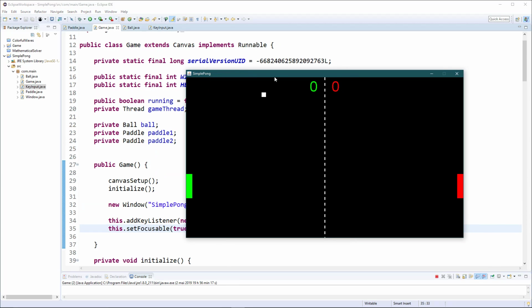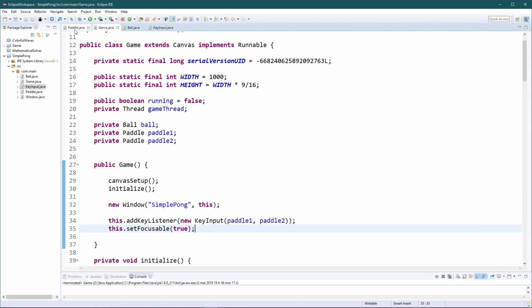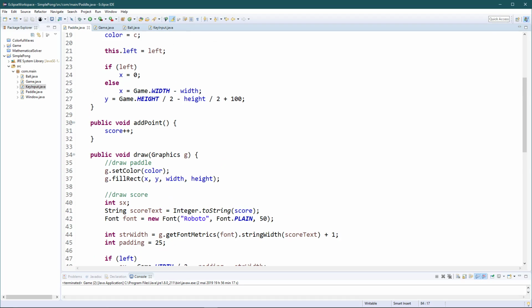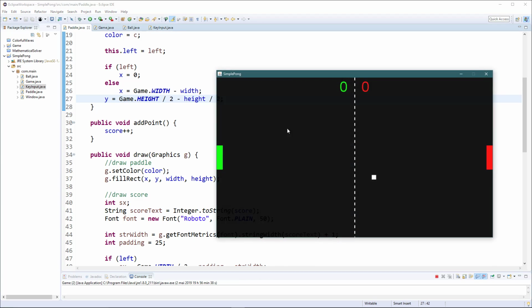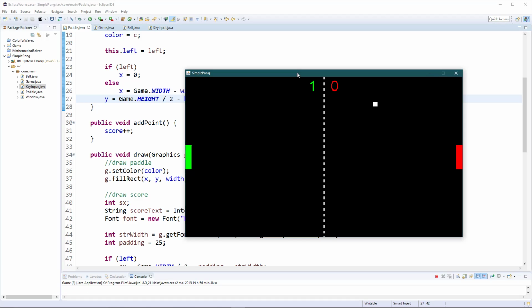So let's start. Okay. Oh, I'm already bugged. Okay then. Okay, that works. Okay, perfect. Now, the paddles start lower, so let's change that. Make them start at the center again. Run. Perfect. I like this. I like this game. Let's just move this up a bit.